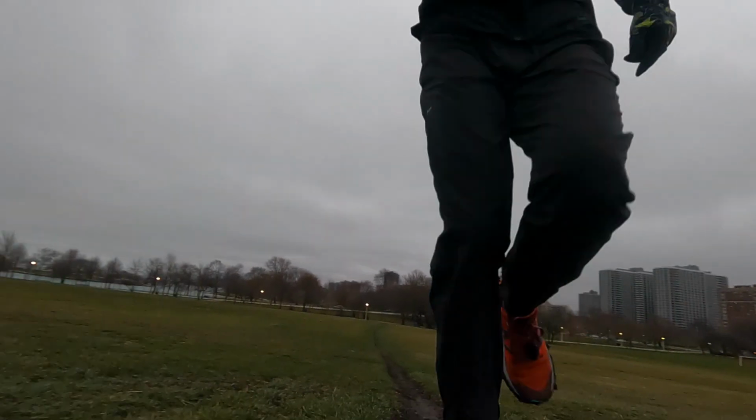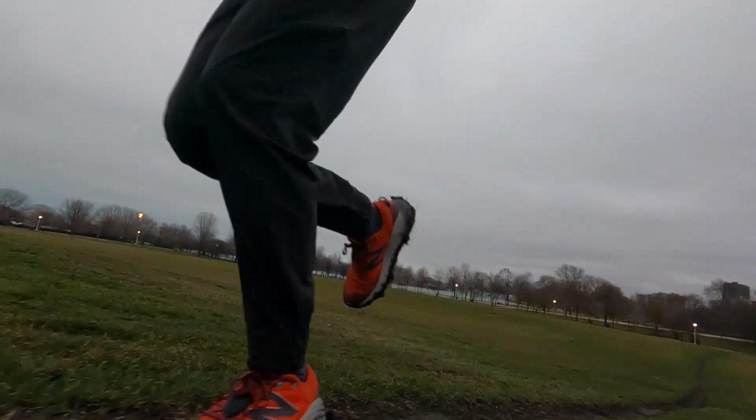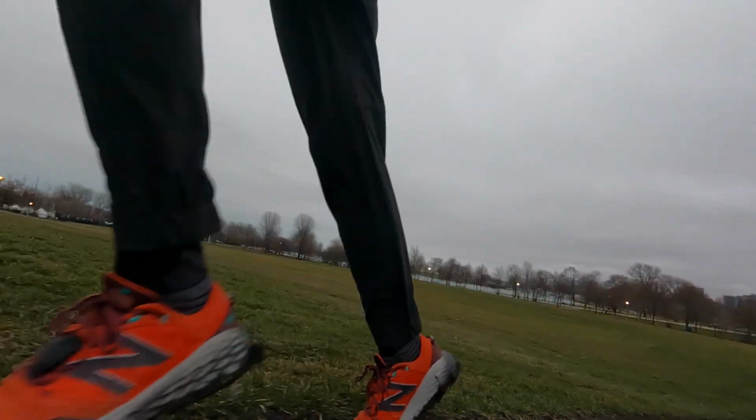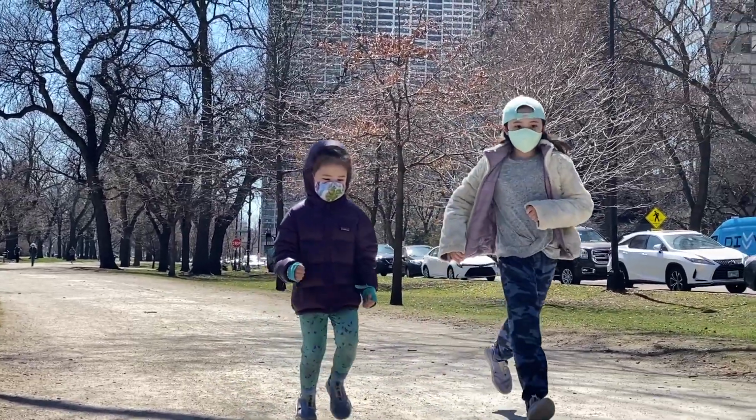This is a pant that I get a lot of use out of, not only as a running pant, but I think I appreciate it even more as a casual pant, one that I can wear around and it could keep up with me through the rest of my day, trying to keep up with my kids. Definitely enjoying the Transit Tech Pant.